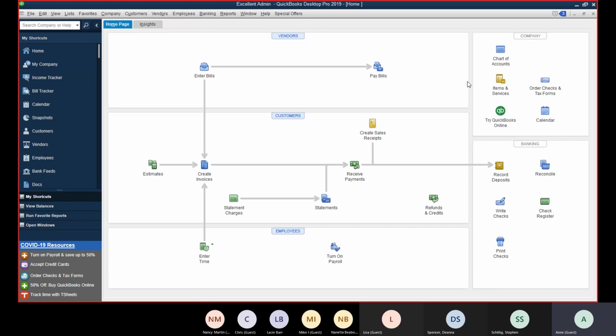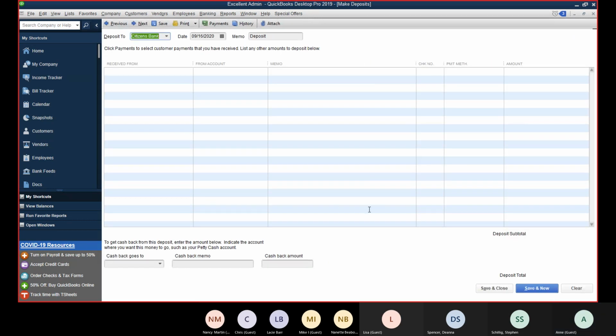So now let's do the deposit the other way. If you again go up to banking and you go ahead and make a deposit, this is the same screen. We didn't get the pop-up box because I don't have anything marked paid. So that should be your first cue if you're trying to make a deposit and something's missing, that either it's on another deposit or that you didn't mark the invoice paid yet, because we didn't get the pop-up box. And again, you still have navigation bars up here, previous, next, everything like that.